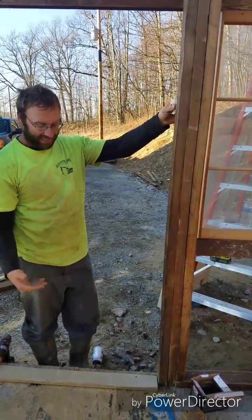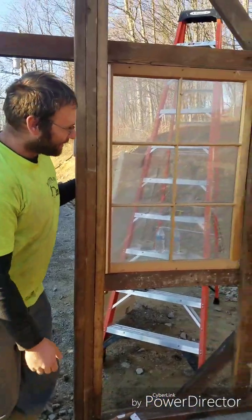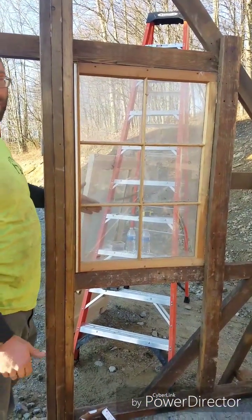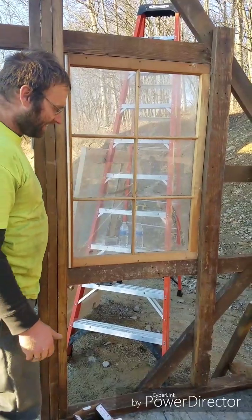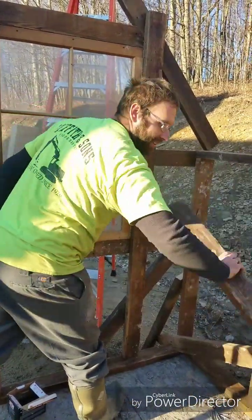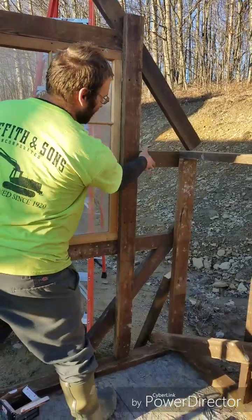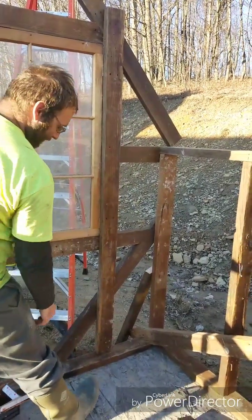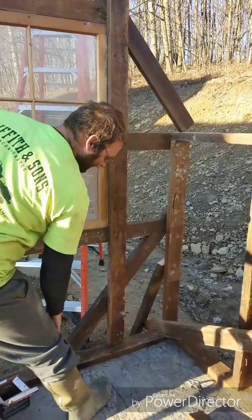And then for the window, pretty much the same thing. I just took the measurements. This window's not going to open. It's going to be stationary. It's just screwed in here just to let light in. Right here is our original board. Same thing. It used to come the whole way across. That's pretty much it. The same corner bracing.